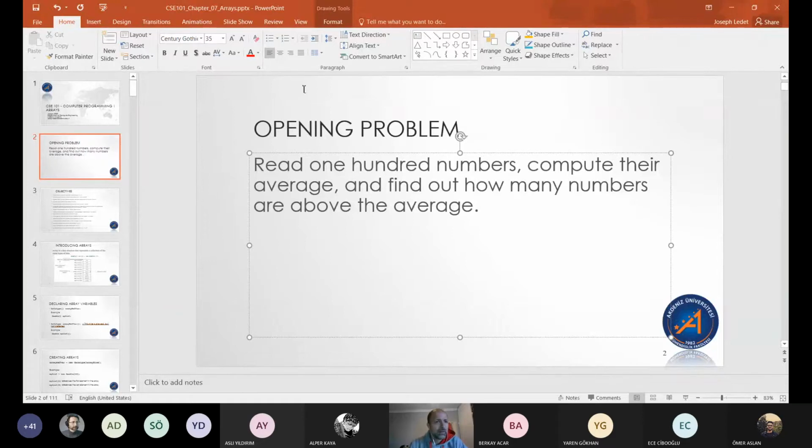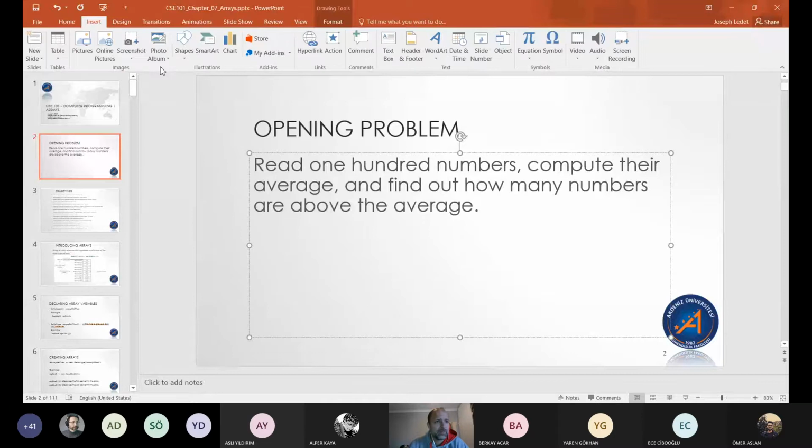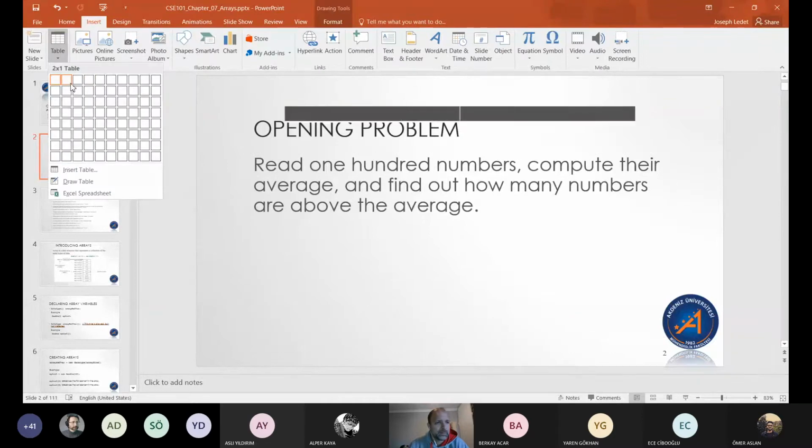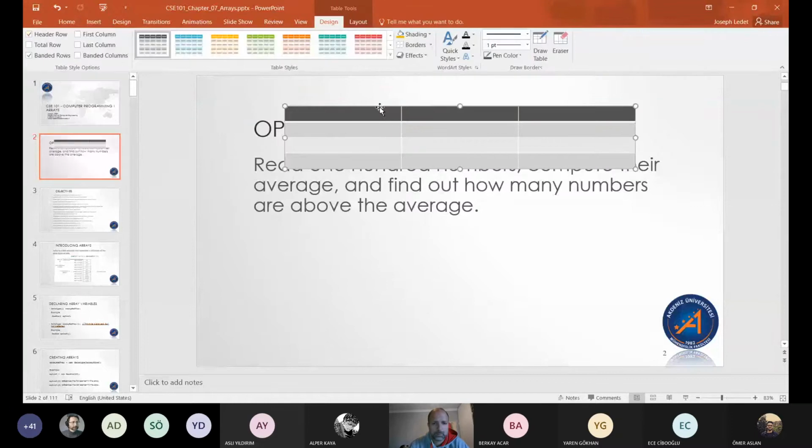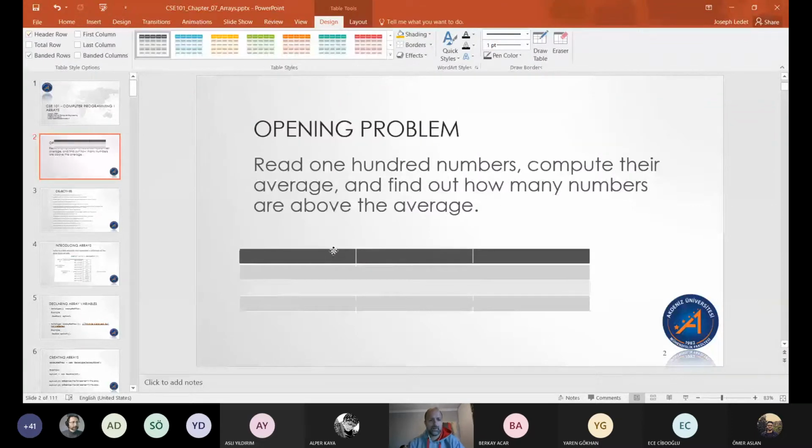So let me insert a table. Okay, so let's say that we start out with the number of numbers above average being 0. We don't have any yet.